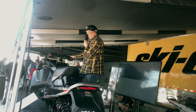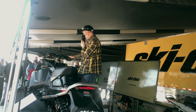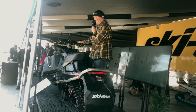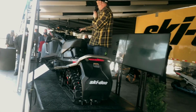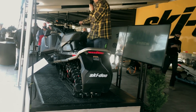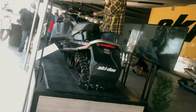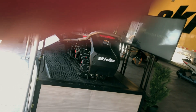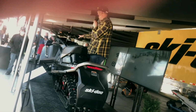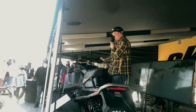As I mentioned, the motor is up to 180 horse this year, and how did we do that, which seems to be the most common question, is we changed a few very key components. For 2022, we added a bigger injector to this motor. We changed the intercooler and increased the capacity and flow, which you'll see up in the front. We also changed the grill on the hood for better airflow for the intercooler. We have stiffened the motor mounts. We've changed some of the components within the P-drive clutch for the cup and the rollers. We've changed the intake runners. We've tightened up the exhaust a little bit and have really made this a much more responsive, put a smile on your face at the grip of the throttle. It's amazing. It's what a Mach Z should be, in my opinion. This motor just does it all.